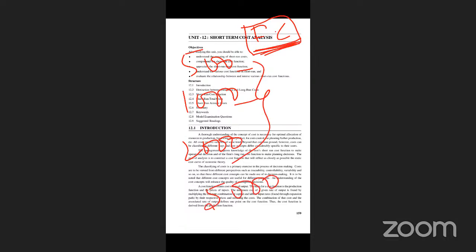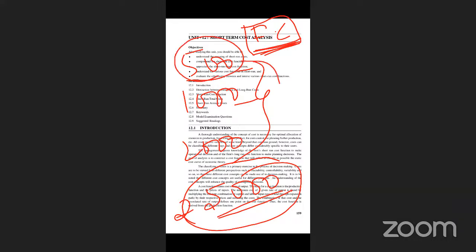Suppose 5,000 rupees is your fixed cost. So this will remain the same. Here you can see, if it is 5,000 rupees and the firm is targeting to manufacture only 500 units, then the fixed cost per unit is higher. When you divide this by the number of units, that's 5,000 divided by 500, 50 rupees per unit.